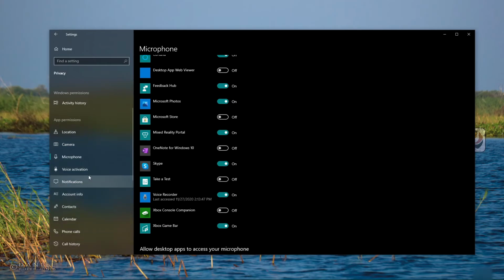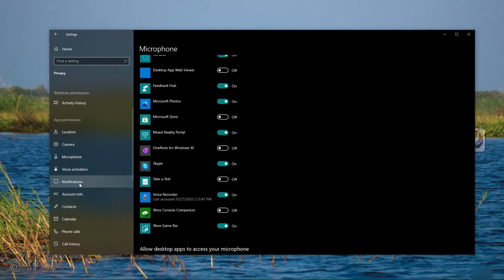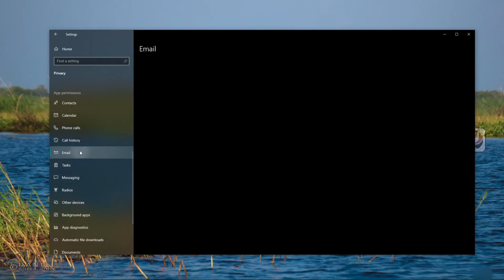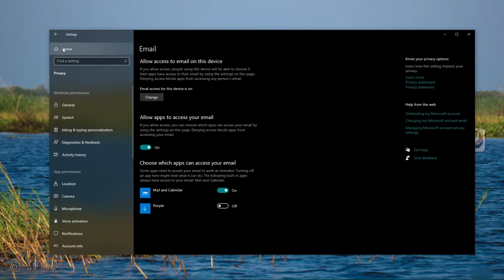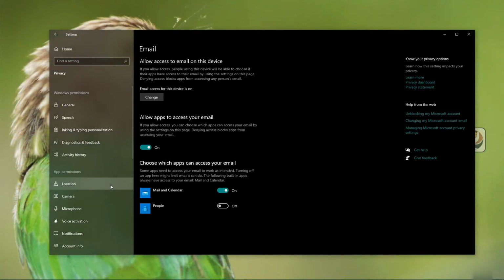All right. And so, yeah, there's lots of permissions that you can set there, going from who's allowed to notify you, who can access your contacts, who can see your phone calls, who can read your emails, and so on and so on. So tons and tons of permissions that you can set there. And it is probably a good idea for you to go through each one and see what permissions you're giving, because a lot of us just blindly accept, and it's not necessarily critical to do that. So sometimes go through it, see what you're currently sharing, and decide if you're okay with that or not.